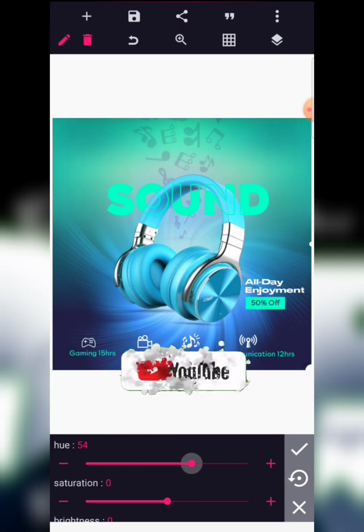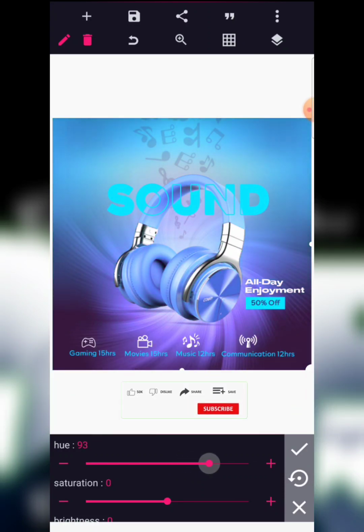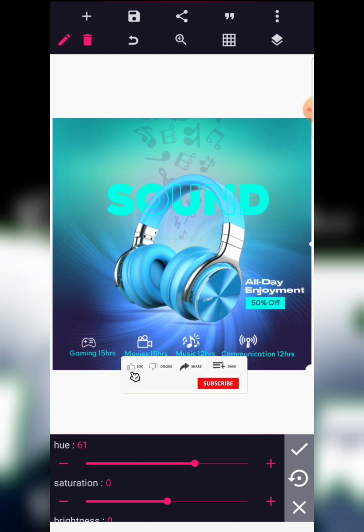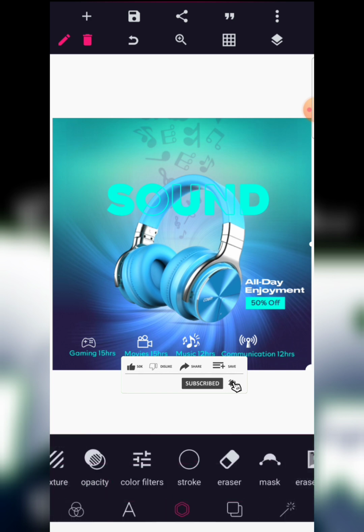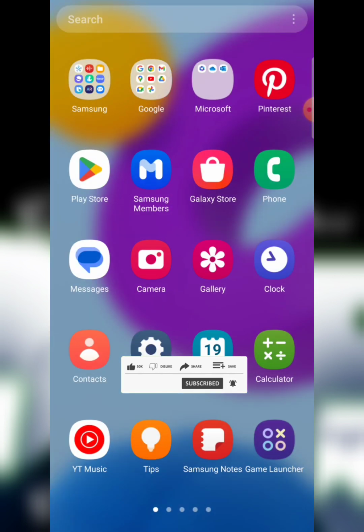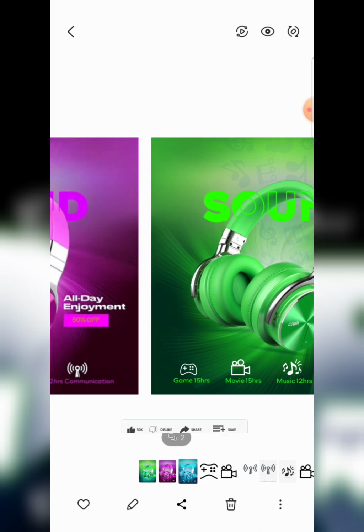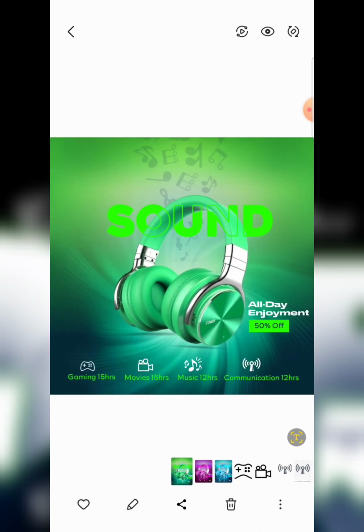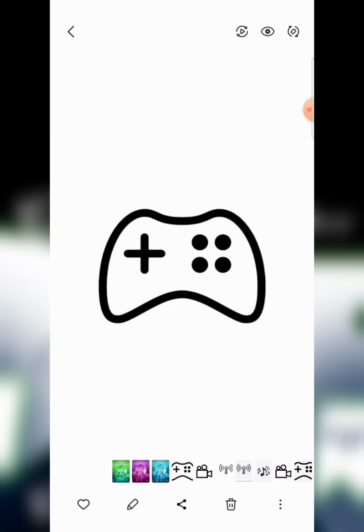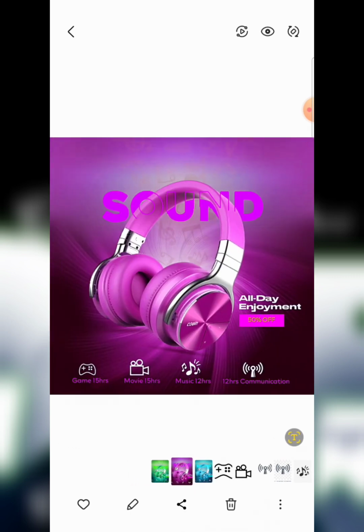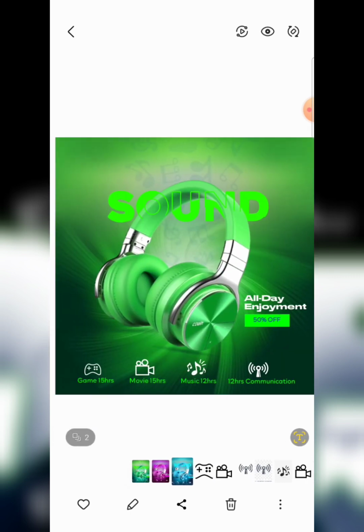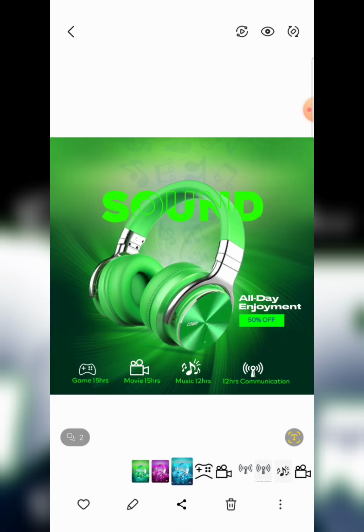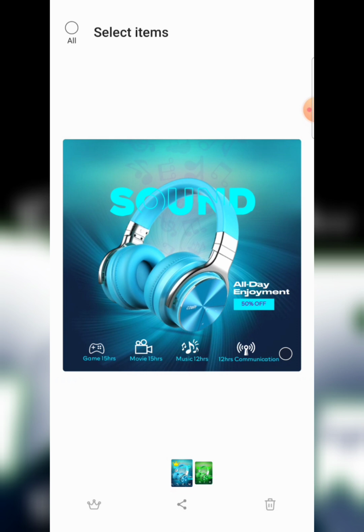Now as they are changing on the hue color filter, you can be saving them, and at the end of the day you have multiple kinds of the same design in different colors. This is exactly what I'm talking about. So you can see this, you can as well see this. So I also have this. Great. So you can see all of this, the same design, but I used hue color to manipulate them to have something better.